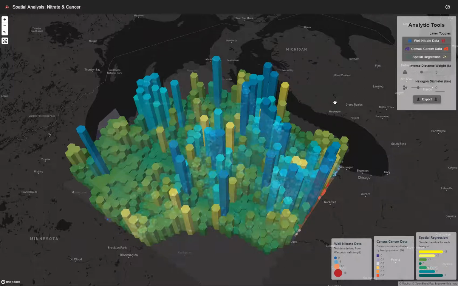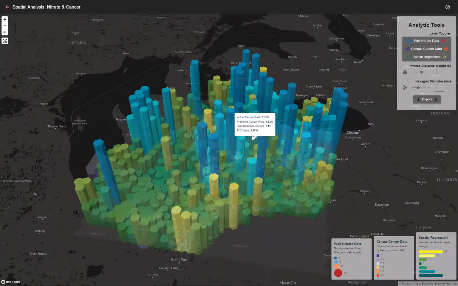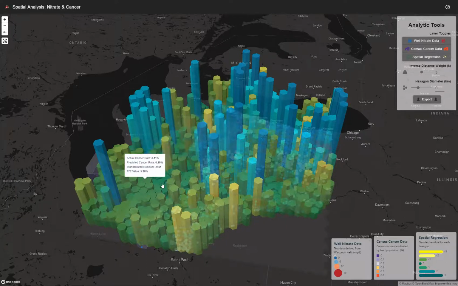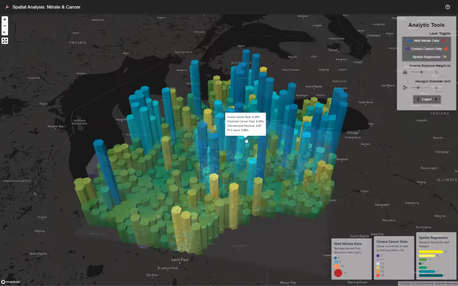As an output from this, in terms of what can be learned, this spatial regression layer shows both in visual form the standardized residual, but also within the tooltip the R-squared value. The R-squared value is a goodness of fit indicator across this entire layer. Generally, as shown, the R-squared value indicates a good fit as it's closer to 100% and poor fit as it's closer to 0%. I've done numerous calculations with this tool. This is actually the highest R-squared value that can be achieved with this tool.